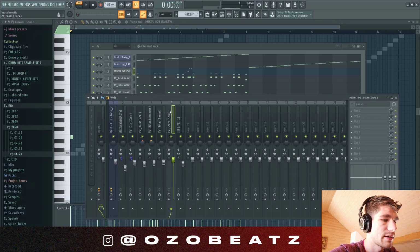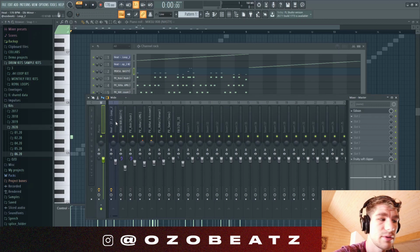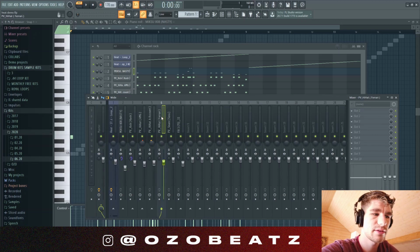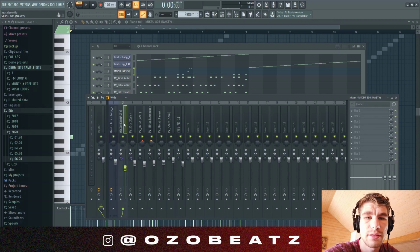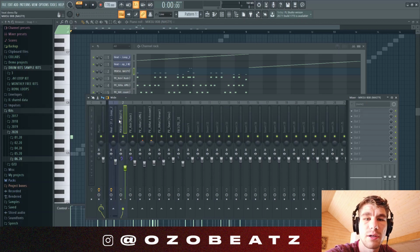And I export it like that, so I don't leave headroom. I don't even know why, I don't really do it, and it still works because I basically don't master my beats, so you can just pull them down. I just make sure it's pre-mixed, never left headroom, never had any complaints, because mixing engineers, they can just pull the volume down like that, because I don't put any plugins on a master besides soft clipper. Yeah, that's basically what I do.